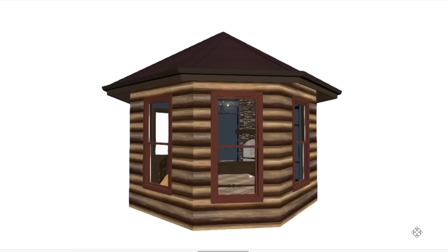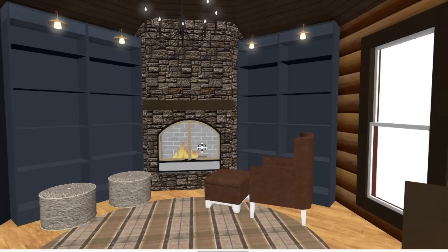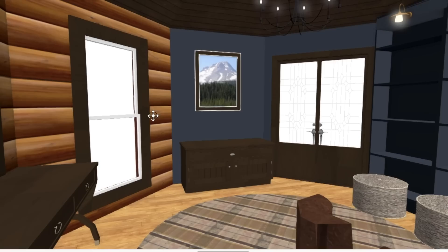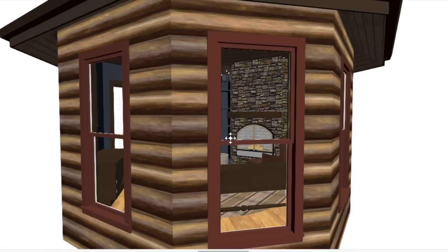Now that you've seen the unique space that we're working with, I'll go over our plan for the office. We're going to build two huge bookshelves that go floor to ceiling and add some nice sconces at the top. Then we'll frame the fireplace out a foot so that it sits even with the bookshelves. We'll install some stacked stone, paint the bookshelves a darker blue-green color, and stain the trim darker around the windows as well as the ceiling. We'll paint the plain walls the same color as the bookshelves and leave the logs alone. Then hopefully we can replace the French doors as long as we get new ones here in time. My aunt wants the space to feel more like a cozy library rather than an office, and I think we accomplished that in the design pretty well.